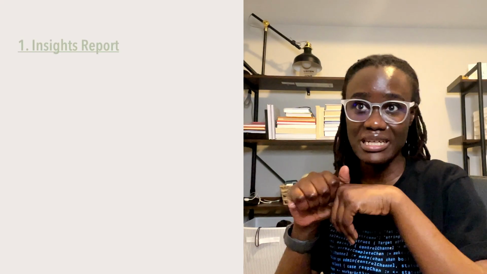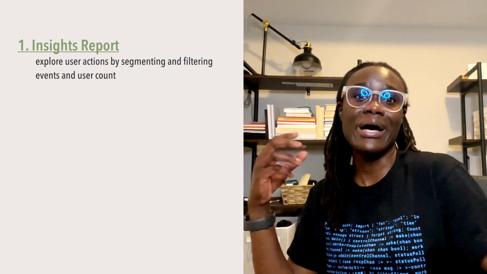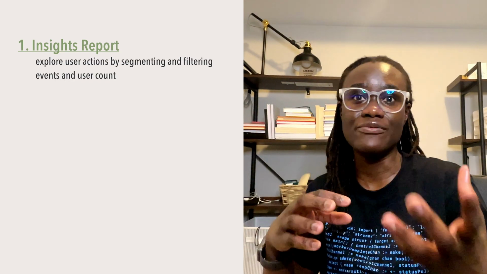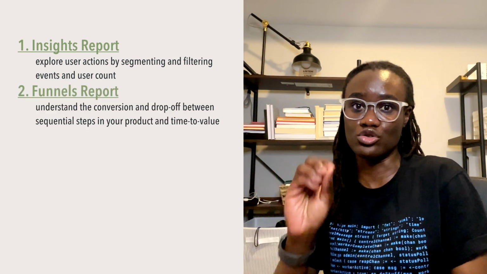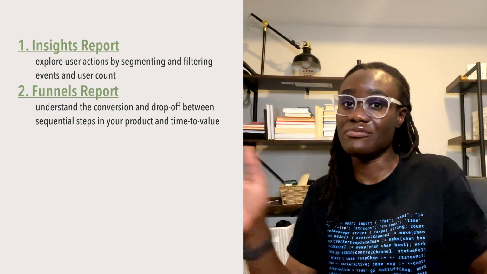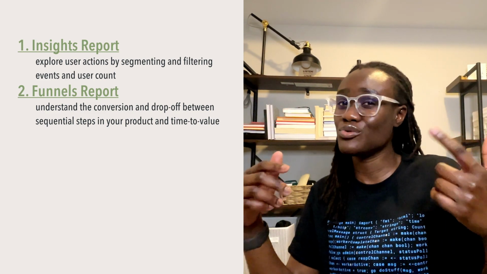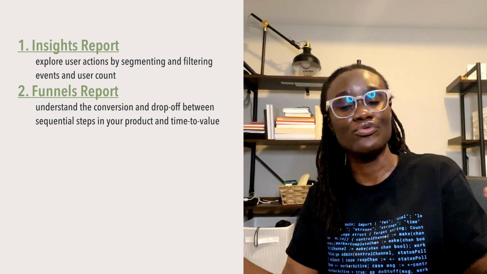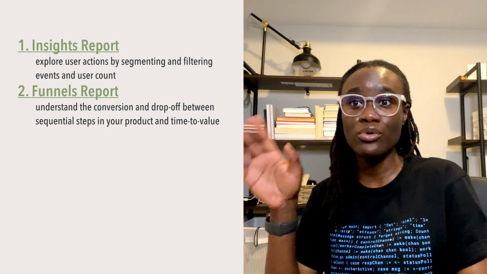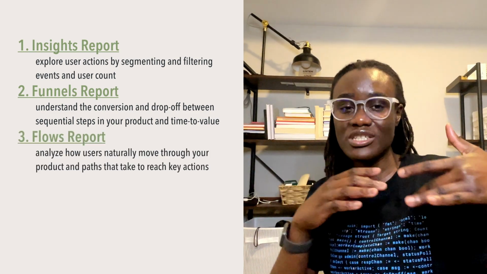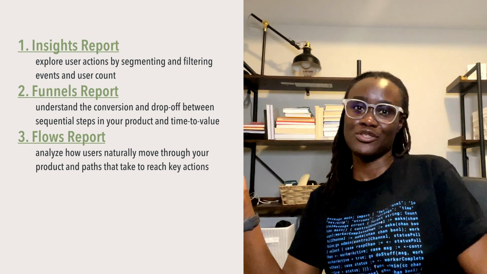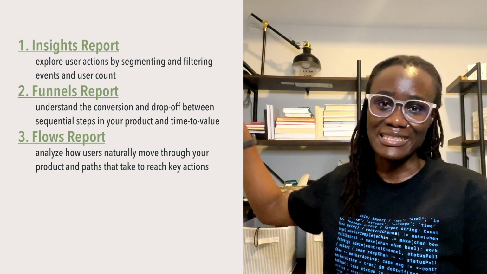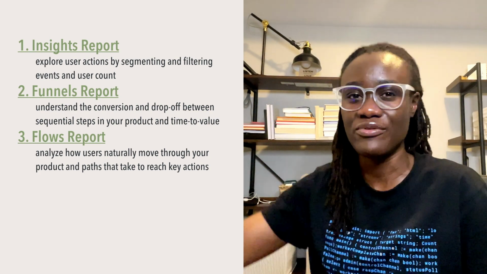So let me go over those key metrics again that those reports help you to answer. So the first is the insight report, which just helps you to explore actions by segmenting them into properties, cohort, events, and user counts. The funnels report helps you to understand conversion and drop off between different steps that you have defined within your products, and also helps you to understand time to step or time to value. The third report that Mixpanel offers is a flows report, which helps you to analyze how users are naturally moving through your product and the paths that they are taking to get to key actions, and the paths that those key actions are leading them to. That's your flows report. It's kind of like a validation of funnels.